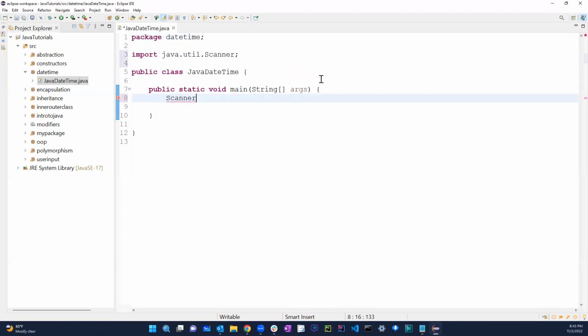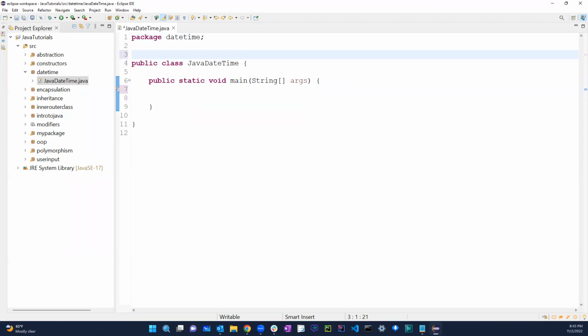Whenever I do Scanner, it says import java.util.Scanner, because this Scanner class is coming directly from Java. Same thing over here, we have the date and time, which also gets imported from java.time, which comes directly from Java itself.